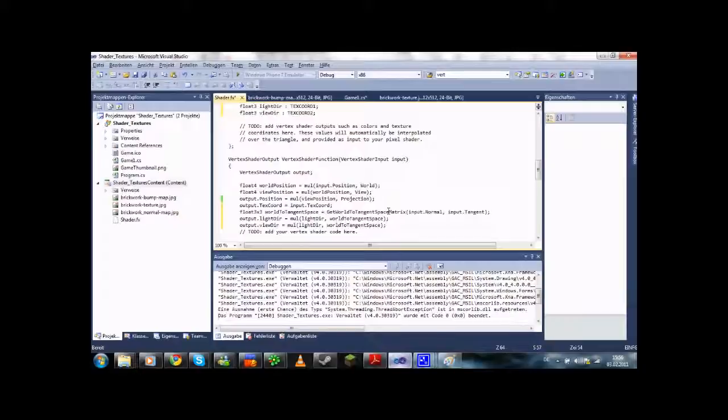So my view direction is the world position minus the view position, because then I'm looking from the view position to the world position, which is my view direction. And I could normalize it here, but that's pointless because in the rasterizer it gets interpolated anyway. So I think it's a good idea.